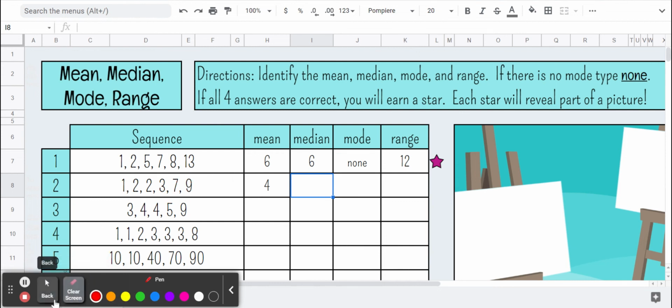All right, the median is the middle number. So we're going to cross off the smallest and the largest. So we have 2 things in the middle. So we have to find the middle of that. So we have to find what number is exactly between 2 and 3. That's going to be a decimal. So you might know the decimal. If not, you're going to do 2 plus 3, which is 5, and then 5 divided by 2. So it's 2.5.